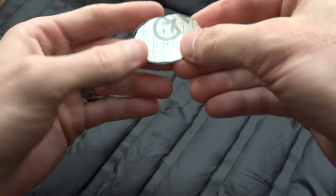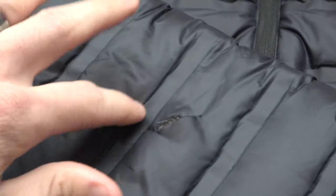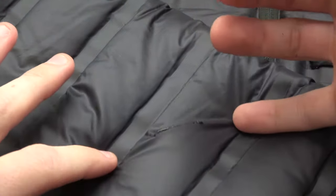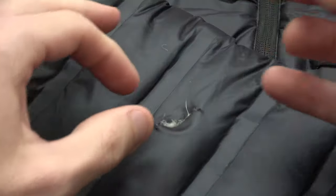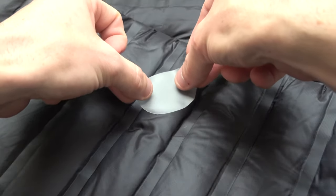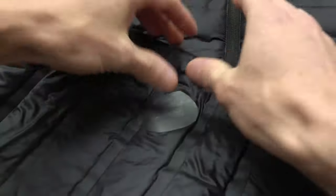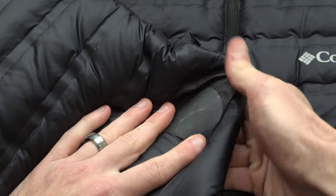The graft area is going to be the adhesive side. Going to peel that off just like that. And because this jacket is already so clean, I did not rub it down with rubbing alcohol. We will be doing that on the next jacket. Get all those feathers in. We're going to go straight on top and just press that patch down into the jacket. If it's not perfect, don't worry about it.